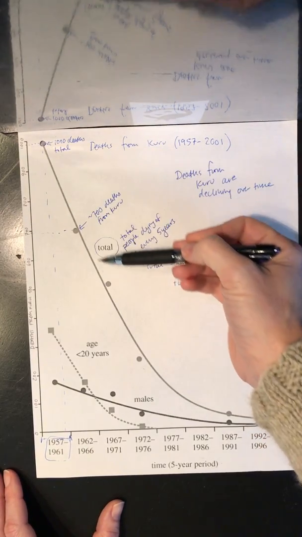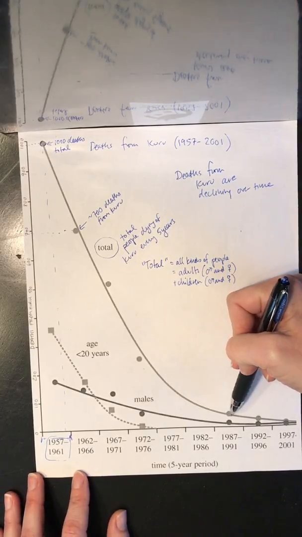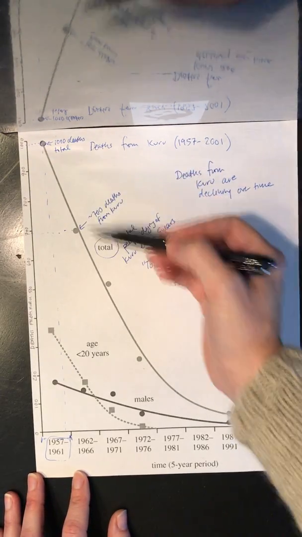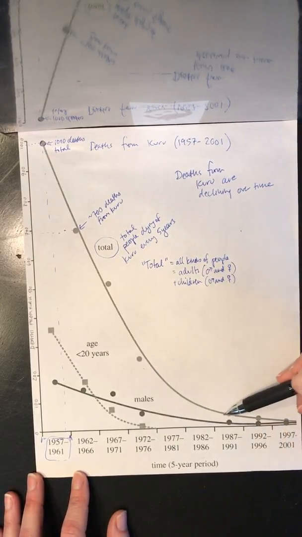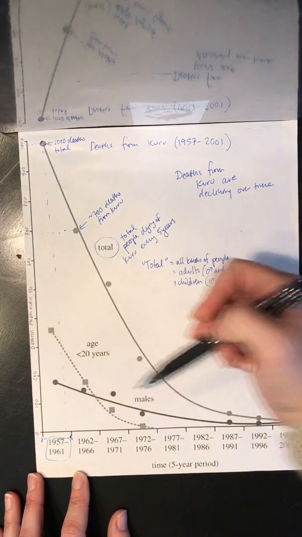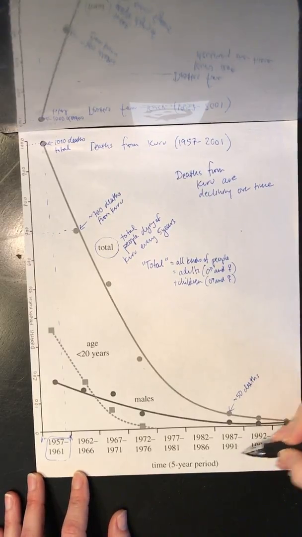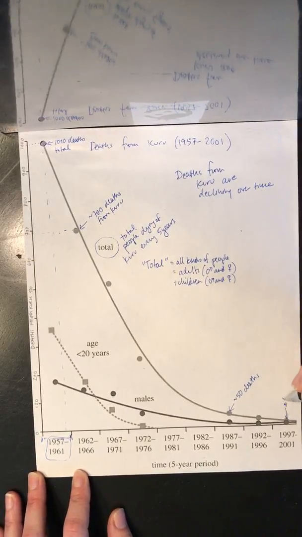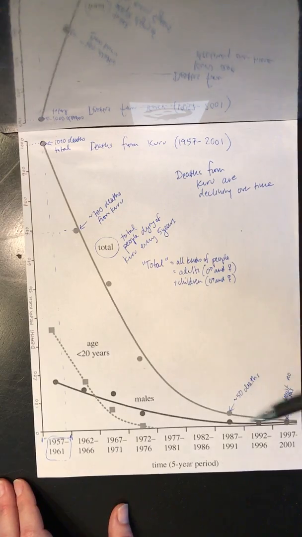So I see that of the total human beings dying of Kuru, it's going down and down and down. And then I notice that my line flattens out as I get out towards the 2000s. So for a while, it was dropping really fast. It went from 1,000 to 700 to about 500, and then a little more than 200. And then down here, this is maybe 50. So this is about 50 deaths as of the 80s and early 90s, and then it keeps going lower until it's almost at 0. So almost no deaths as of 2000. So this is good. Fewer people are dying of this disease.